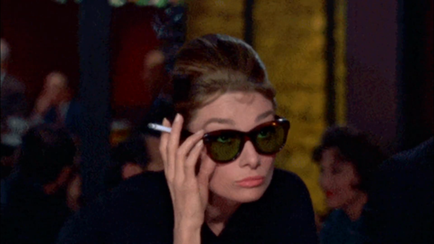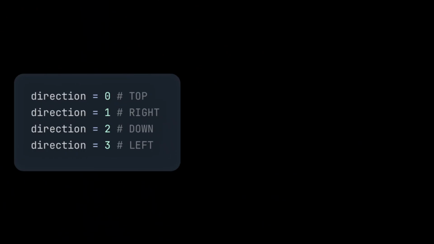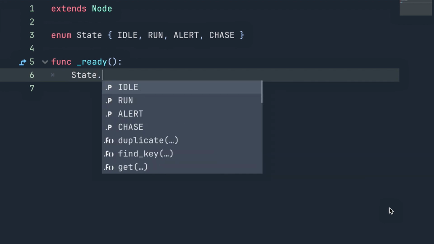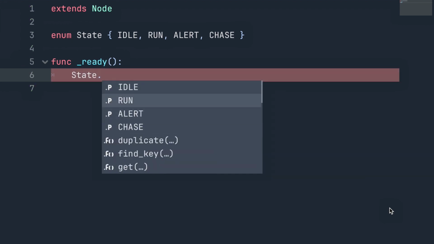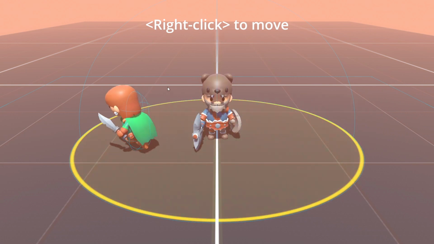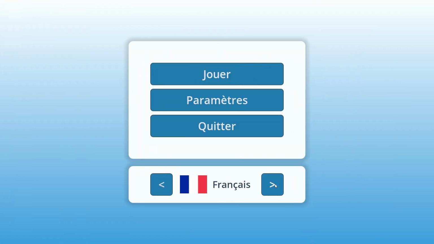So, did you know that in GDScript you can easily organize a bunch of related constants using enumerations? This can be a great way to make your code easier to read and use the built-in script check tools to ensure you don't try to use the wrong value for stuff like character states, game modes, or any other option that should only take values from a given list of possibilities.